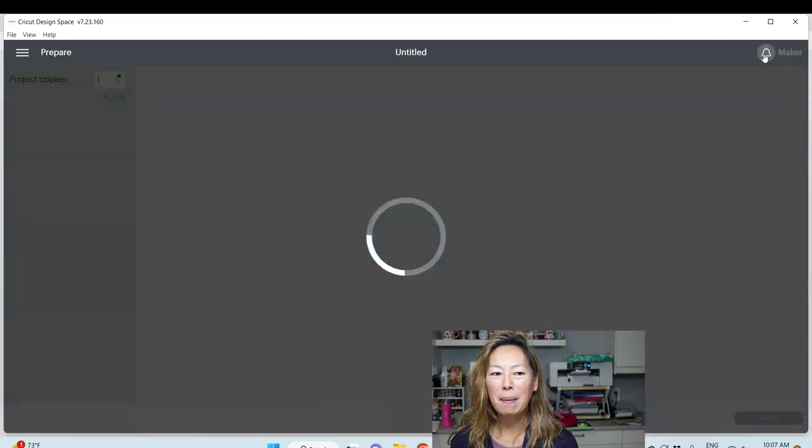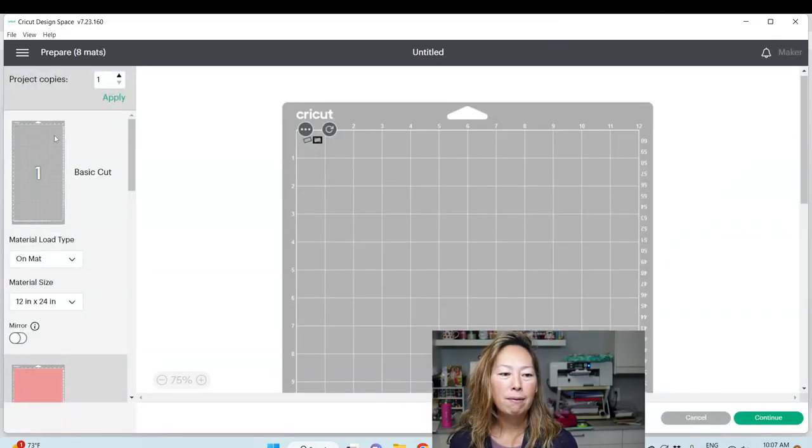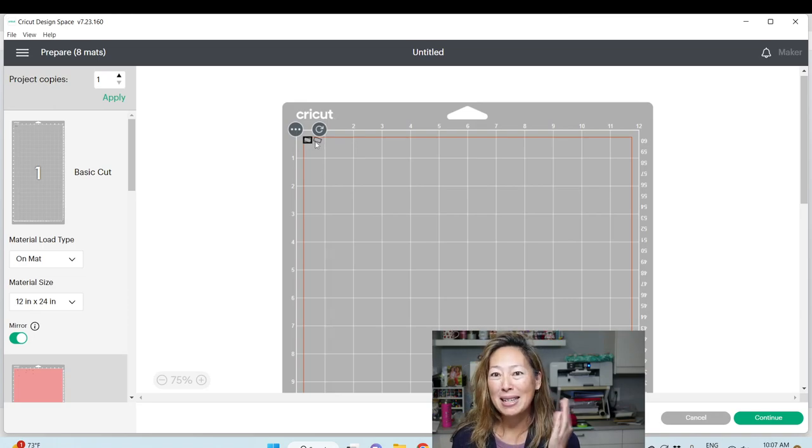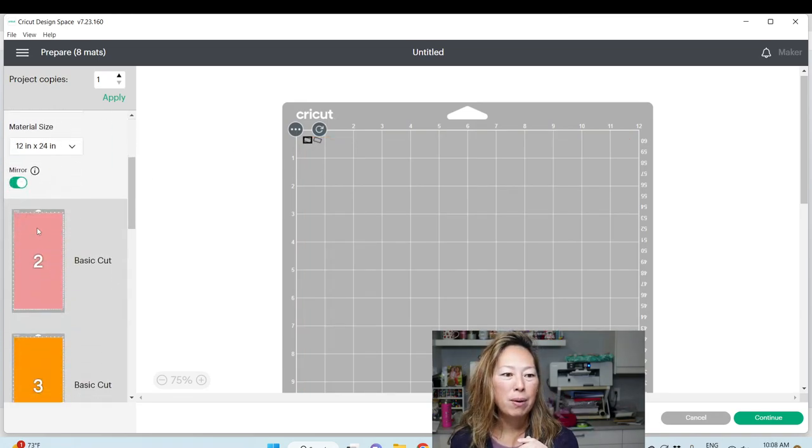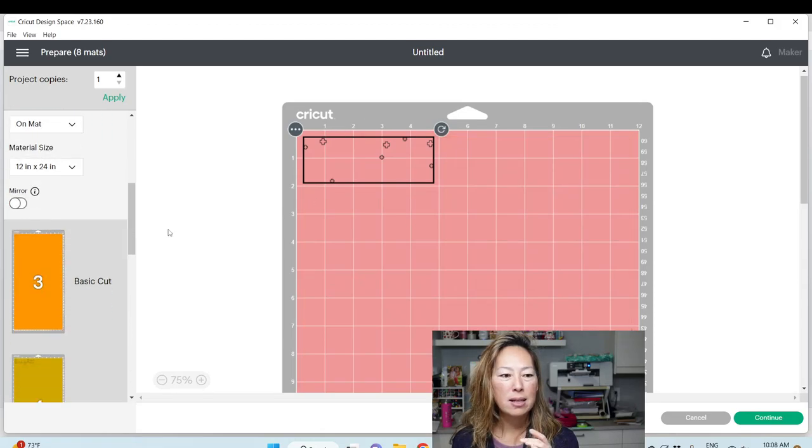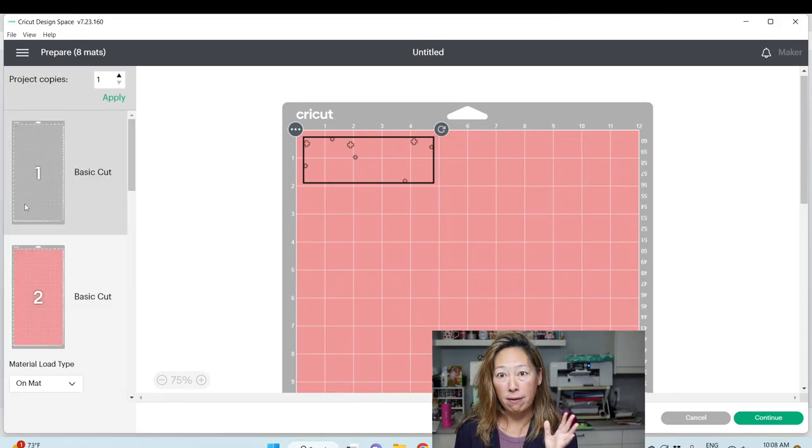So let's go to make it. When you go to make it, first of all, if this is HTV, you're mostly gonna want to mirror it, okay? For the ornaments, it doesn't matter, right? Because it's the same either way. But where it will make a difference, this will stay the same. I just mirror everything, okay?